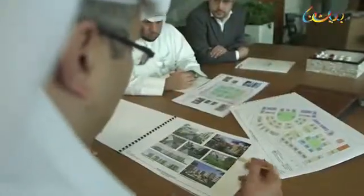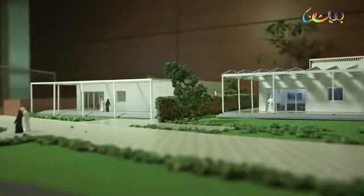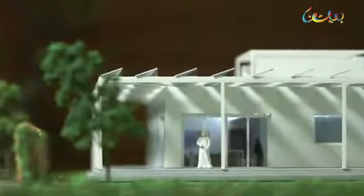The main goals of this experiment: how we can reduce the consumption of power and how we can reduce the consumption of water. Also, the CO2 emission is one of the key parts that we would like to achieve. The so-called passive house concept, which originated in Germany, will be adapted in the experiment.